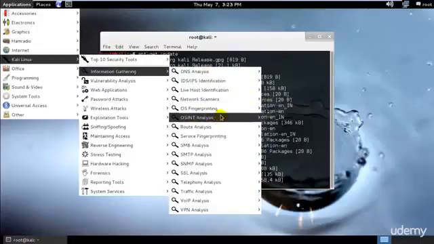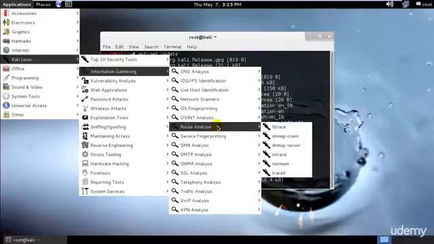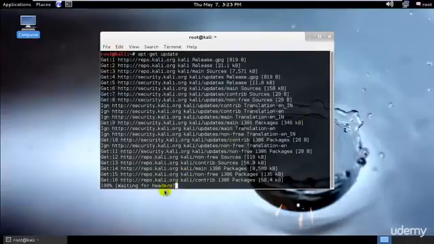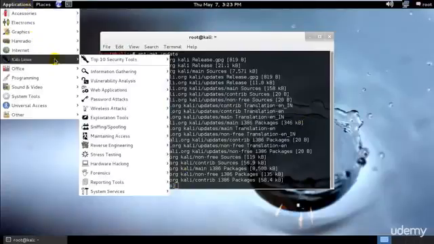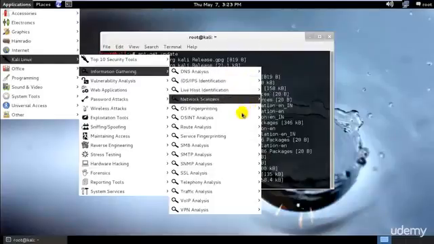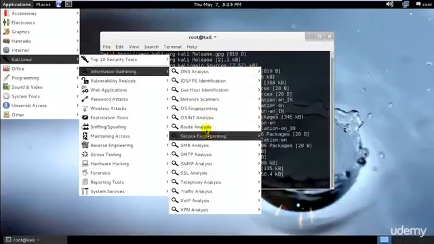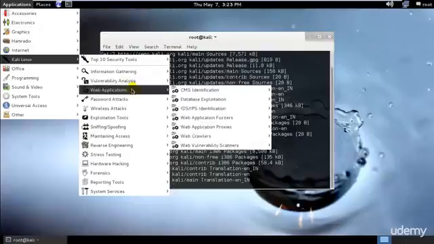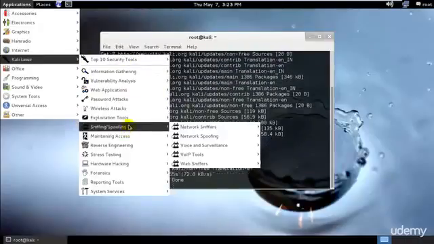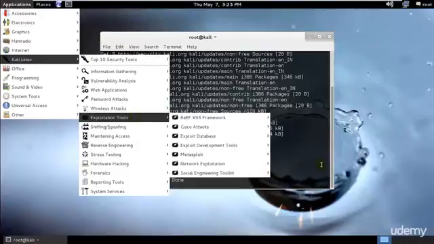So you can now understand why Kali Linux is far different from any other operating system we have ever seen. I believe we have all the headers. Okay. So this is one of the reasons that it has n number of tools, or you can say it has all the tools that any person can need to do anything. Routing analysis, vulnerability, web application, passwords, be it anything from social engineering to exploitation, it has everything.